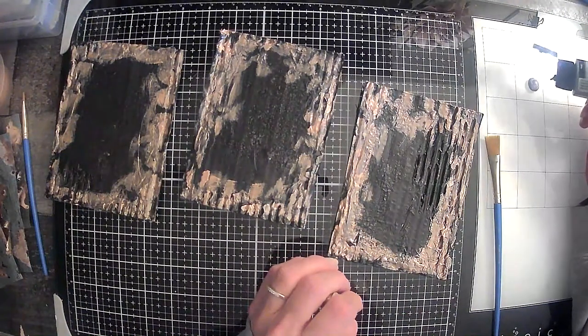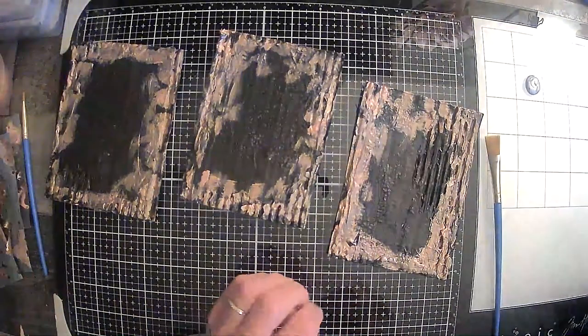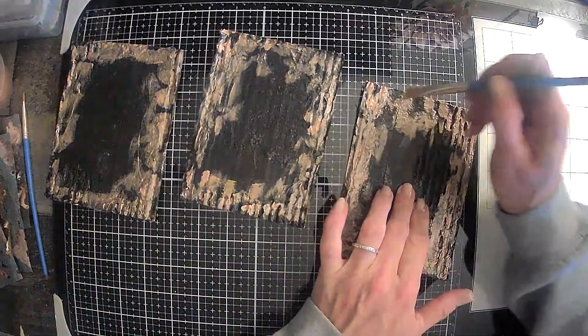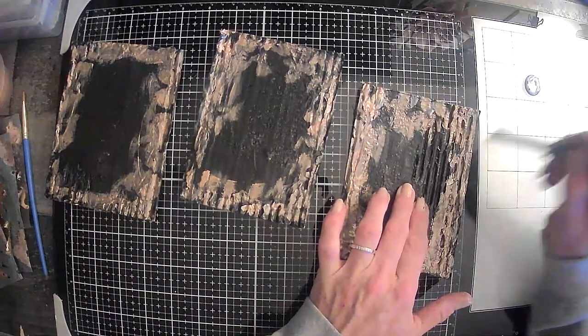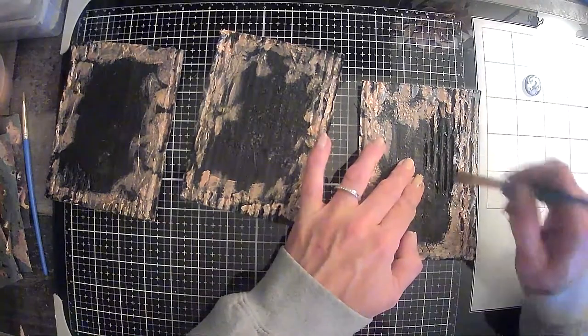All right, so this is metallic silver. Y'all love silver. All right, so we will just get some splashes of that silver here and there.